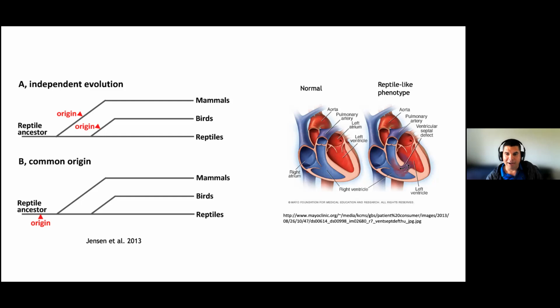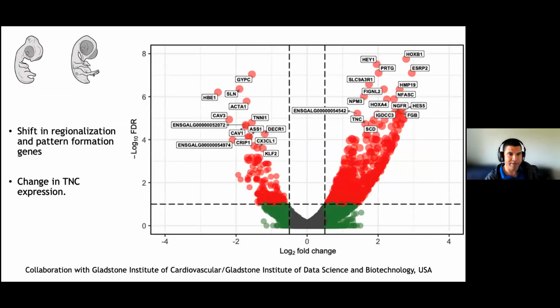And so we were working with some colleagues from the Gladstone Institute in California, in the US, who gave us gene expression data to work with the students in the class. We were recently looking at chicken embryonic development, sampling hearts, and we had already received gene expression data, which is what I will talk about in the slide here, for 3 stages of development in the heart of chicken.